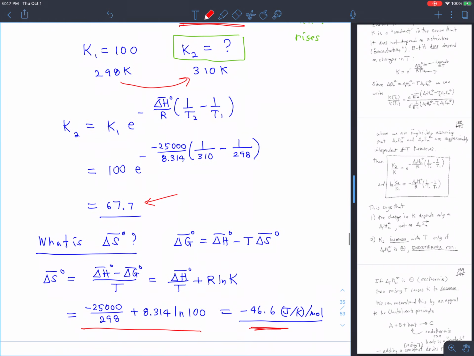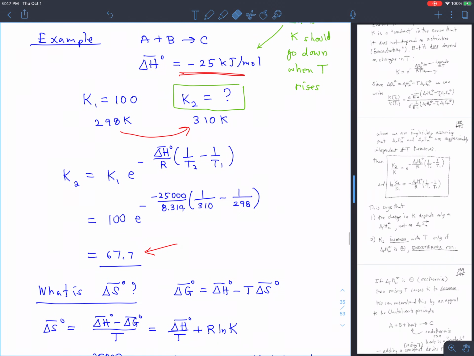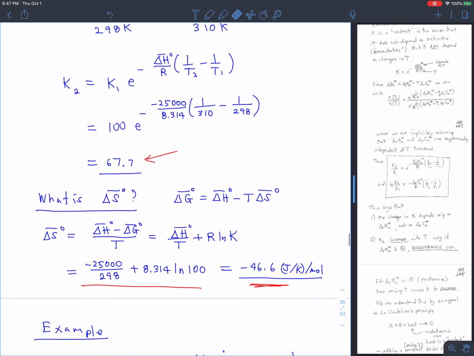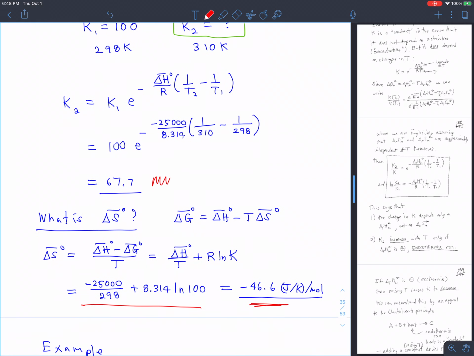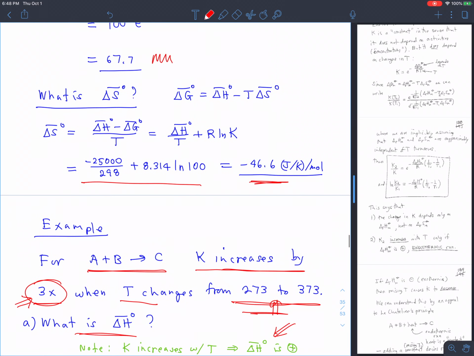That's kind of what we're seeing here. This is smaller than 50 kilojoules per mole. It's only 25. And this is not a factor of 2. It's less than a factor of 2. It's only about a factor of 0.7 rather than 0.5. But it's still sort of in the ballpark. The rule of thumb is kind of applying here. We can see that with this relatively modest delta H, we should get something less than a factor of 2 for our change in K, and that's in fact what we get.